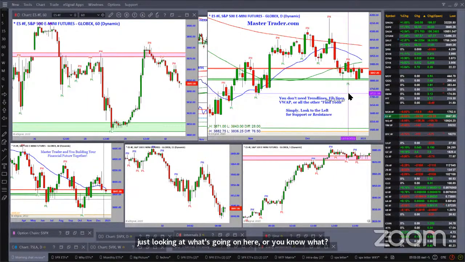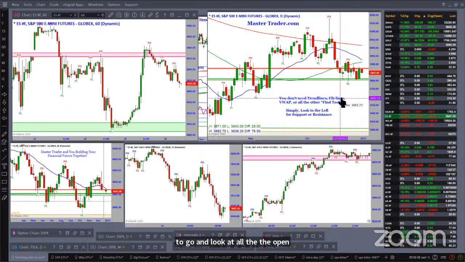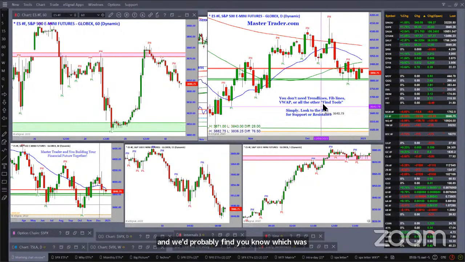Or sometimes, and I don't think we have time to look at all the open interests, we'd look at SPX and the spiders and so on, and we'd probably find, which was what we came into the week, relatively tight strikes in SPY. I wrote about this in the letter. High volume coming into the week on strikes that were very close to each other. And odds are we just weren't going to go much further unless breaking significantly through those levels. And it just didn't happen.